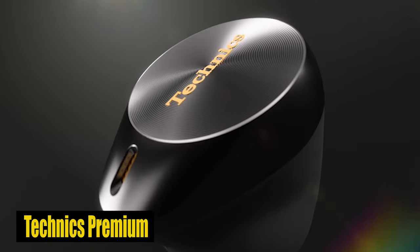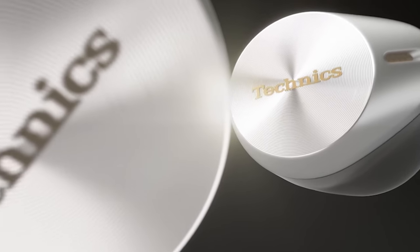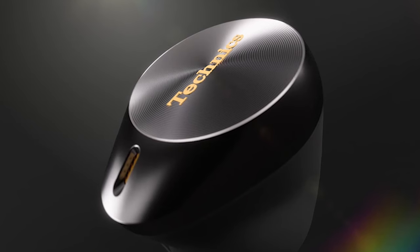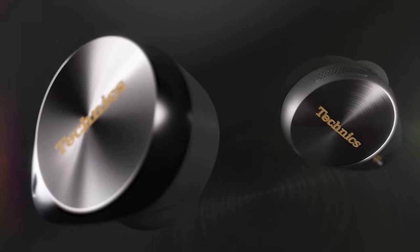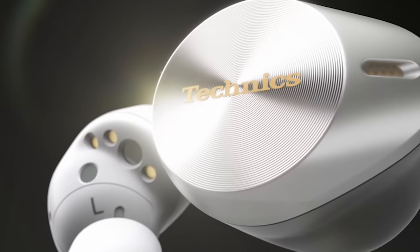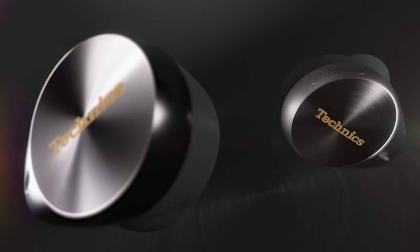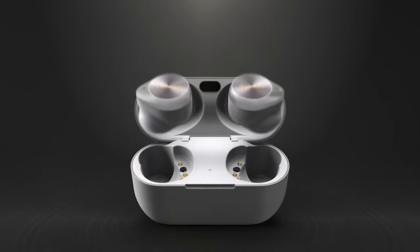Number 4: Technics Premium Earbuds. The Technics Premium Earbuds redefine audio excellence, seamlessly complementing the sophisticated features of the Samsung Galaxy S24 Ultra. Boasting a masterfully crafted 10mm free-edge dynamic driver, these earbuds deliver reference quality audio with remarkable depth and texture, providing a true-to-life sound experience. The advanced noise-canceling feature ensures a clear, focused environment for optimal concentration. Enhanced Just My Voice technology guarantees outstanding call clarity, capturing your voice with precision. The wireless charging capability and advanced ergonomics make these earbuds an elegant and indispensable accessory, perfectly aligning with the S24 Ultra's high standards.